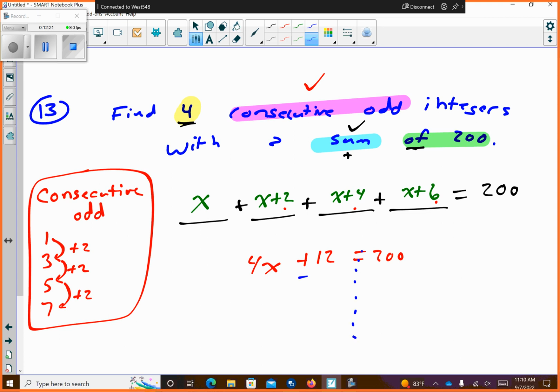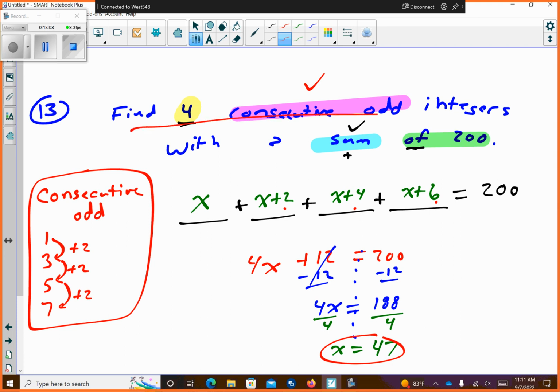All right. Subtract 12 from both sides. These are gone. So I get 4x is equal to how much? 188. Perfect. Me and you, we gotta check our hearing. Divide each side by 4. Does somebody have a calculator to do that for me, please? 188 divided by 4. It should be a nice 47. 47? Oh, yeah. All right.